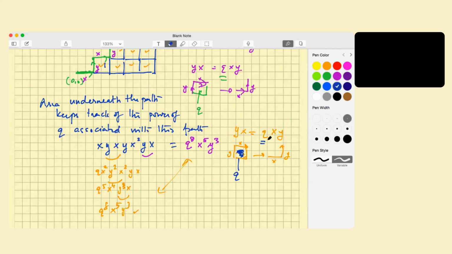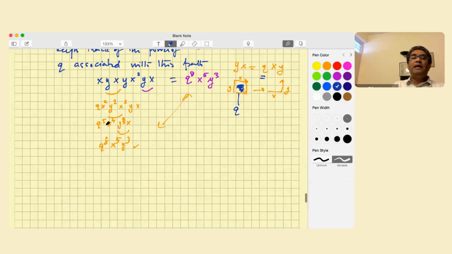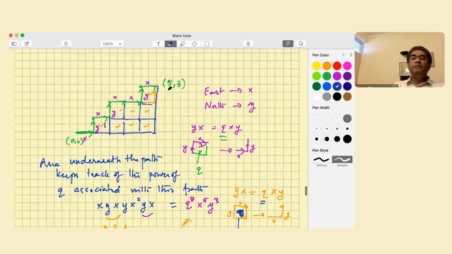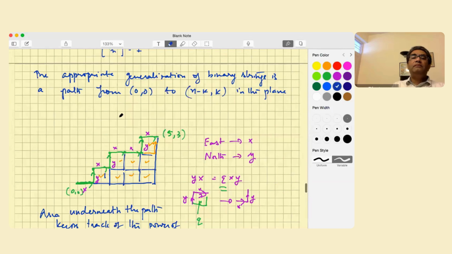Okay, so what am I saying? I'm saying that if I take all the paths going from this point to this point, and I keep track of the area underneath the path, then I will get this number, n choose k.